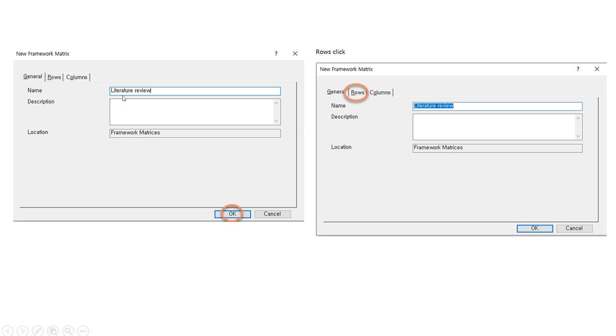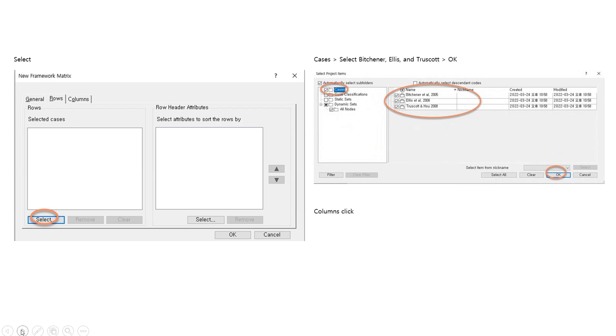So type the literature review, and then you have to create the rows. So go to rows. If you go to rows, it will ask you the selection, okay? And if you click on the case, you have three documents right here, and you select those, and click OK.